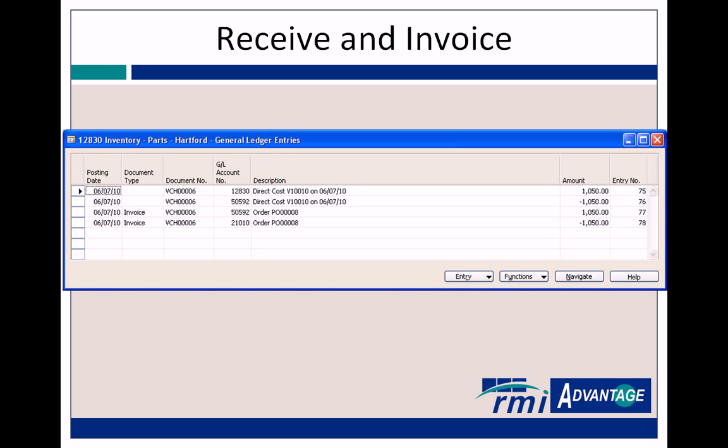To get to the GL entries that we're looking at here, we navigated on our posted invoice, and it pulled up all the entries that the system had created behind the scenes, and we drilled in to our general ledger entries. Now, if you recall from earlier when we had taken the two-step approach of receiving and then invoicing, the system had created 6 GL entries. When you receive an invoice in one step, the system created 4 entries. And if you'll notice, they're for the exact cost amount that we received of the $105.